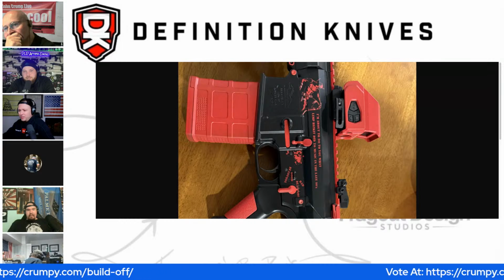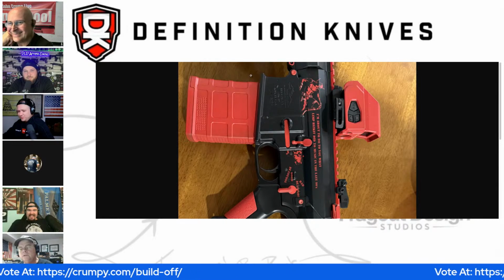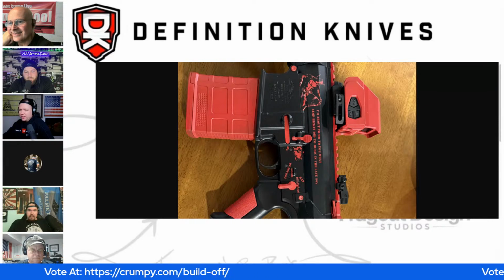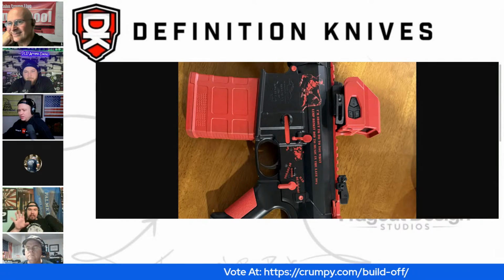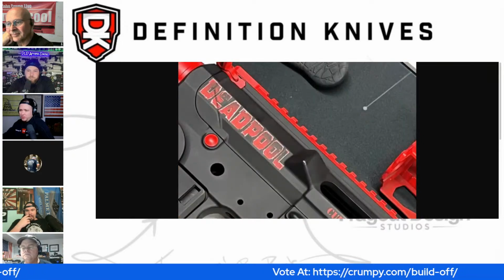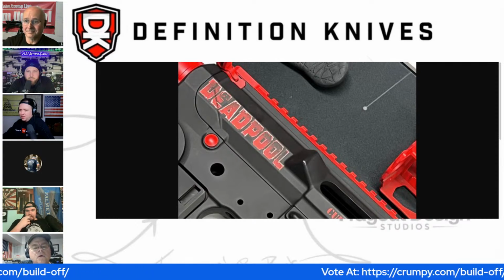Deadpool laying down, and he says, "I'm about to do to you what Limp Bizkit did to the music in the late '90s." He did a really good job. The safe is good Deadpool. The fire is bad Deadpool. Very cool. And now this is an SBR. Just want to throw this out there. That's only an SBR. This is a really cool image here. Why is it double? The Deadpool logo. That's cool. I like how the top of the rail is red.